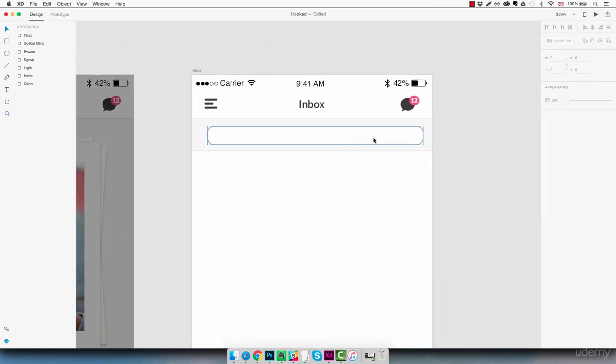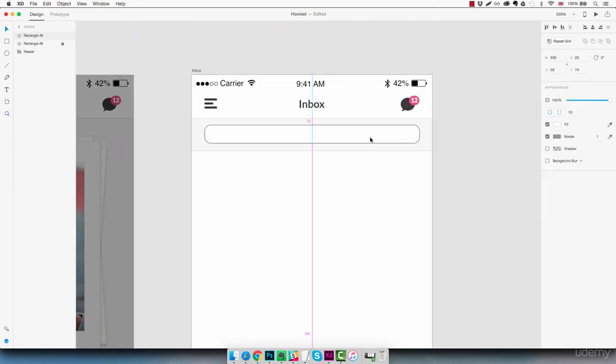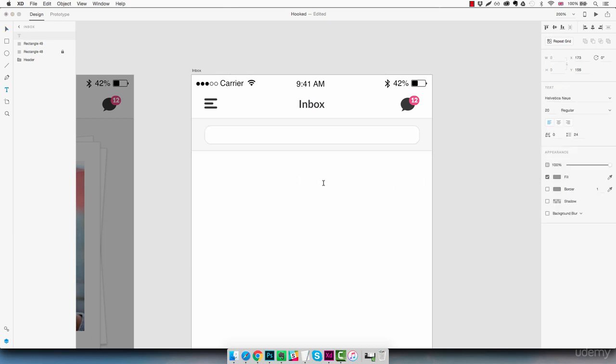And let's zoom in a little bit. We change the border using the same gray here. And we're going to create some text, which we're going to position in the search box. We're going to change the font to Lato again.